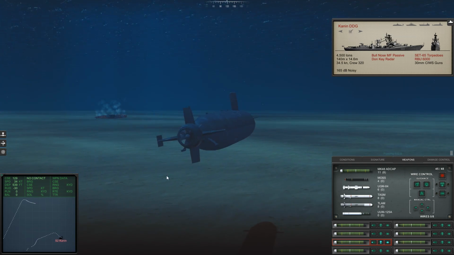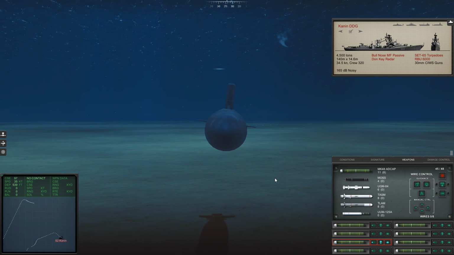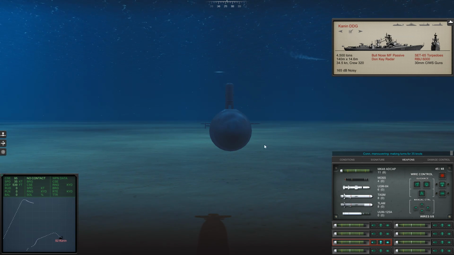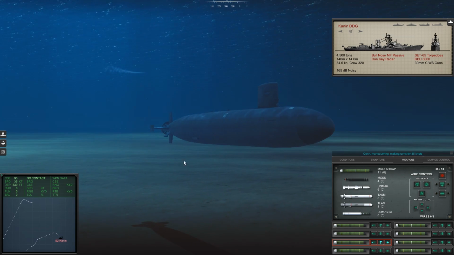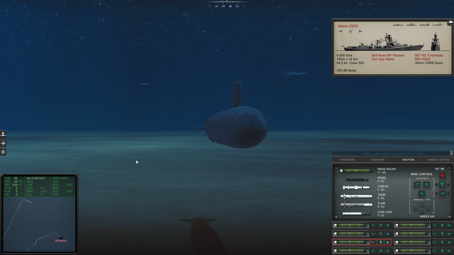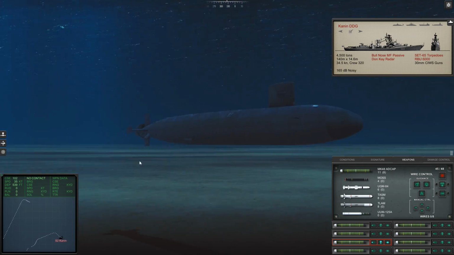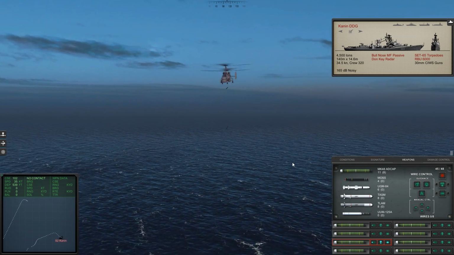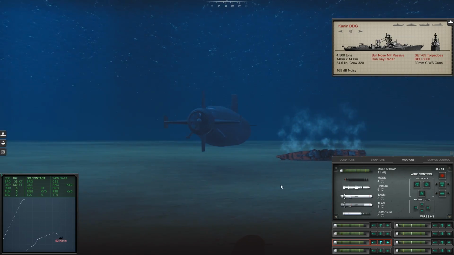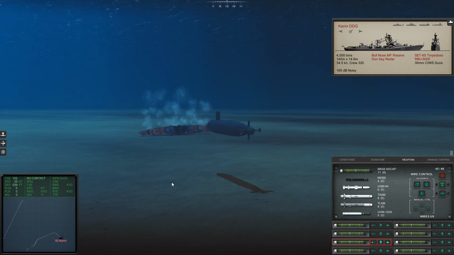Just to be sure, I'm going to head towards that wreckage, so that if it spots me, I might be able to lure it away with the wreck. And it looks like right over there we still have the enemy helicopter. 35 knots. 35 knots, bloody hell. Yeah, I think we're good. Speed it up a bit. Oh, crap. Did he drop that on top of me? Or is he just guessing?